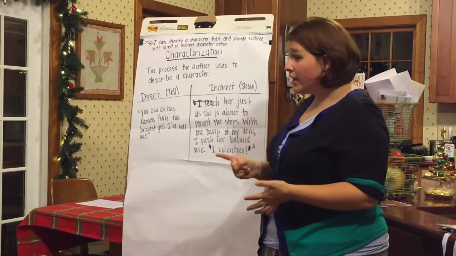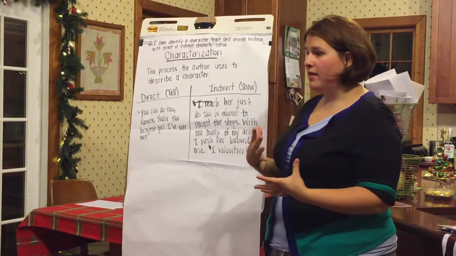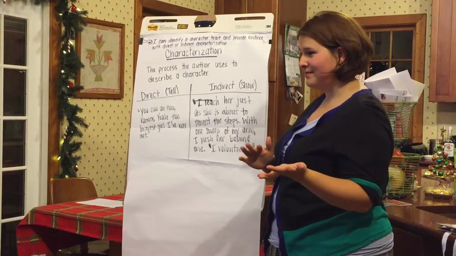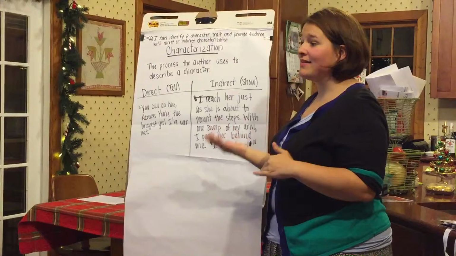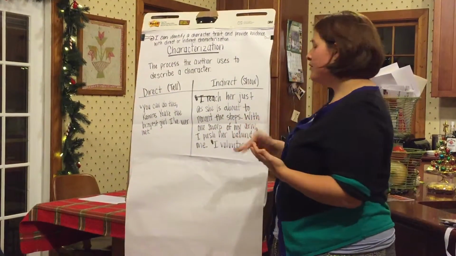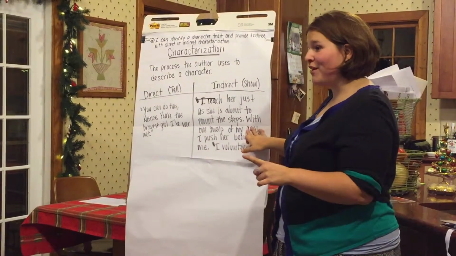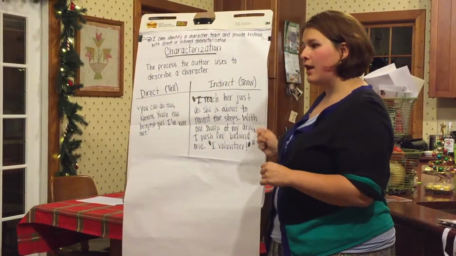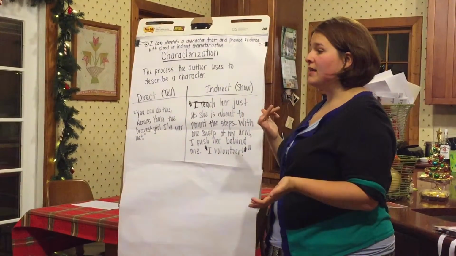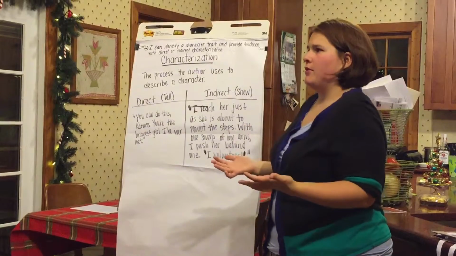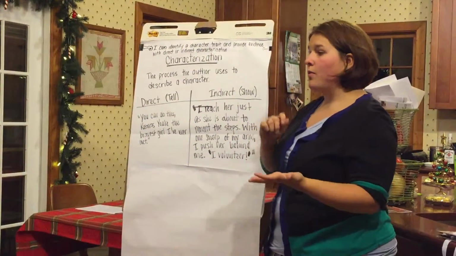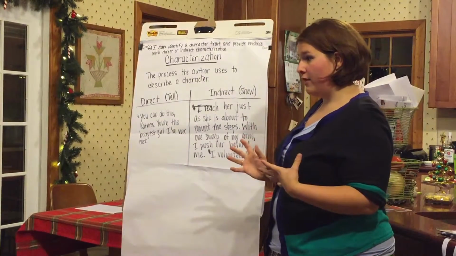All right. Now, on the other side of your handouts, you have a chart that I want you to use when you're reading. On the left, what does it say on the left? Trait. Good. And on the right, it says? Evidence. Good. Now, when you're reading, if you find a quote like this one that shows a character trait, I want you to jot it down. And on the left, write the trait that corresponds. What you can also do is, if you're reading and you finish a chapter and you say, "Wow, Katniss was really smart in that chapter," you can write smart and then go back and look for an example.